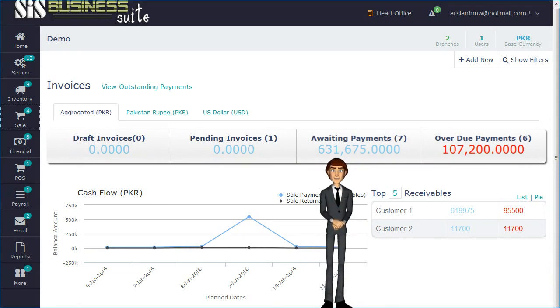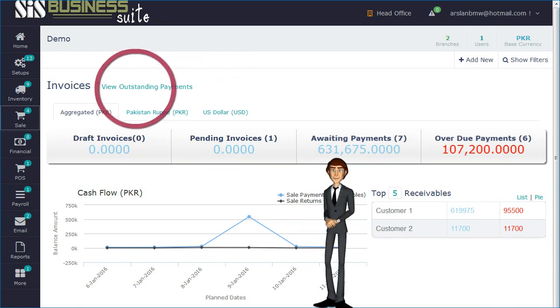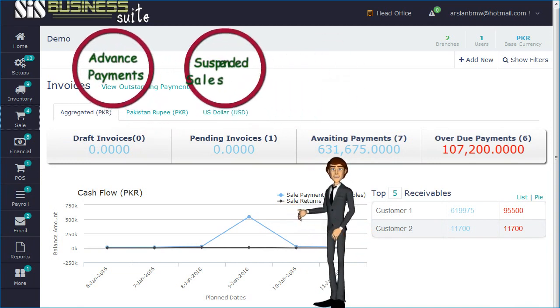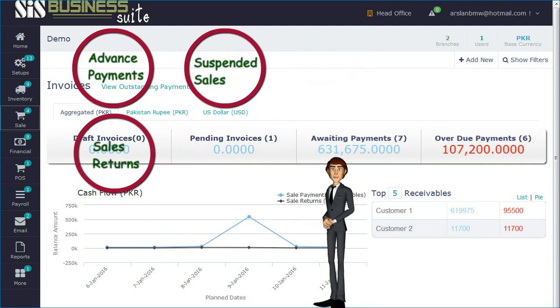A point of sale system in place can add convenience, accuracy and save time. In fact, our POS has the ability to perform a multitude of functions. You can record a real-time sale entry of walk-in customers and regular customers. You can also set the retail price against the list of items before the real sale on the counter. It also maintains advance payments, suspended sales, sales returns, and calculates commission of the salesperson.